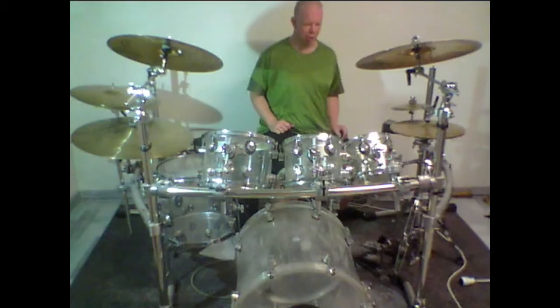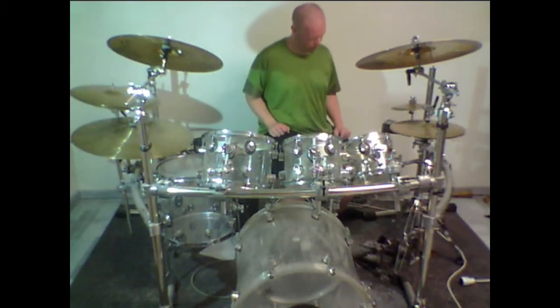So the blast beat played in a disco style is really, really complex and difficult because the bass drum always plays the straight 8 notes. The snare drum in the blast beat has to be played offbeat to the bass drum pattern. So that means bass drum, snare drum, bass drum, snare drum, bass drum, snare drum.